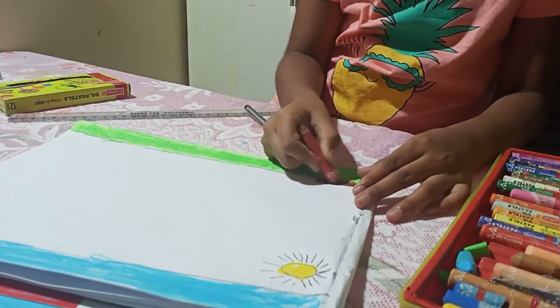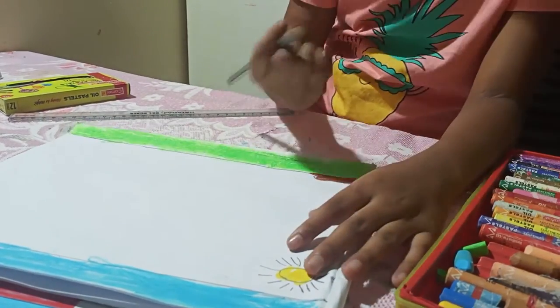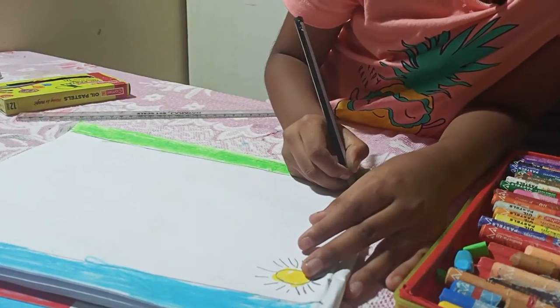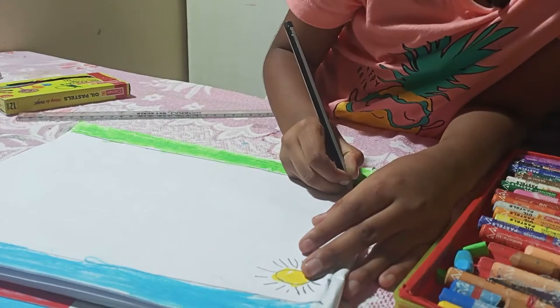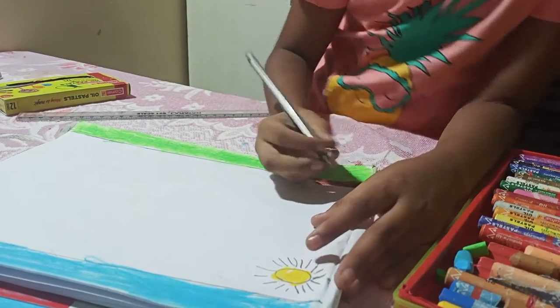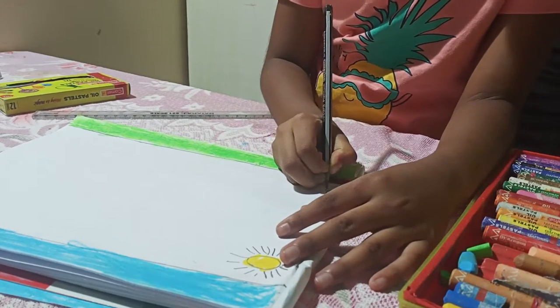Okay, looks like it seems done, huh? Okay, let's draw. Okay, guys, so I'm gonna draw one delicate flower. If you want to copy me, then copy. These petals are heart shaped.